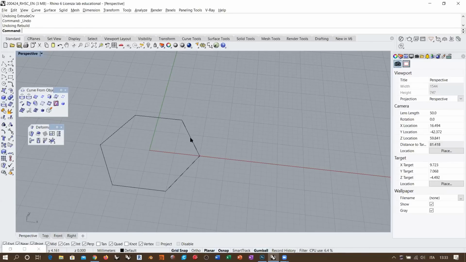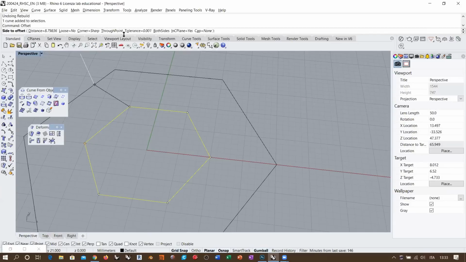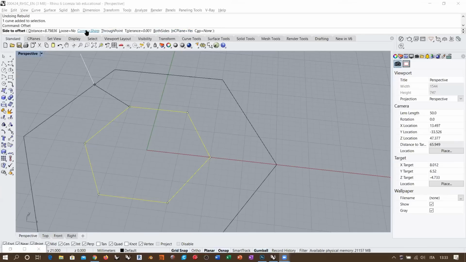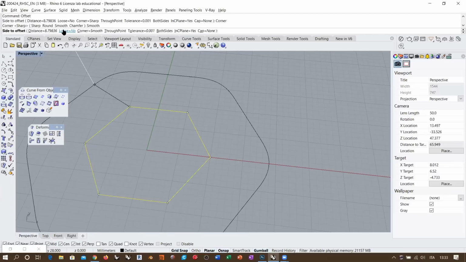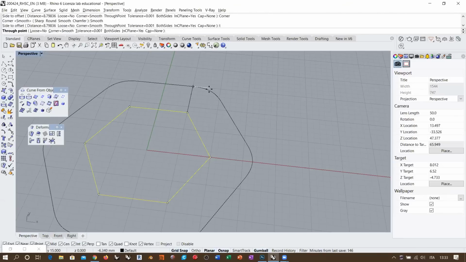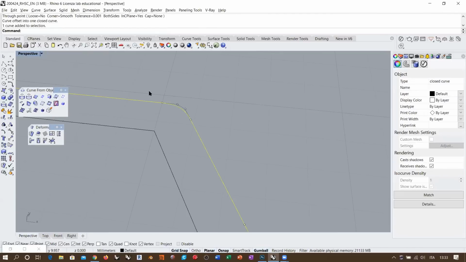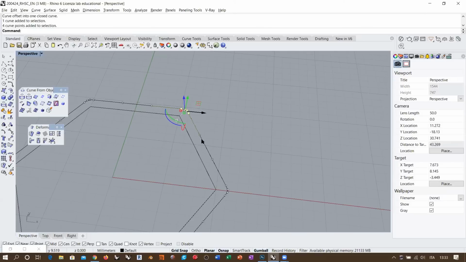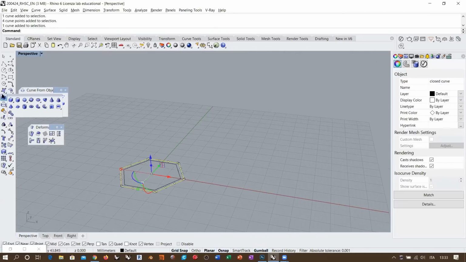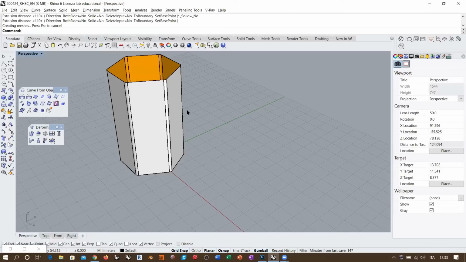So one easy way to do this would be to offset this curve towards the outside by selecting, where is it, corners are smooth. So if I select the smooth corners and not round corner, which is the equivalent of a fillet, smooth corner will give us a rounding of these vertices, but it's going to be smooth. You see that there are 4 control points, not 3.